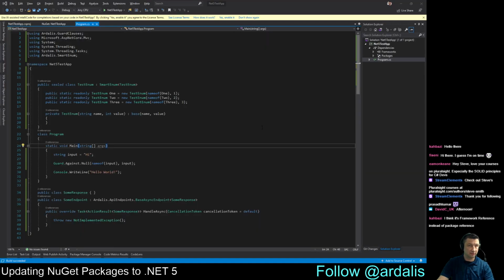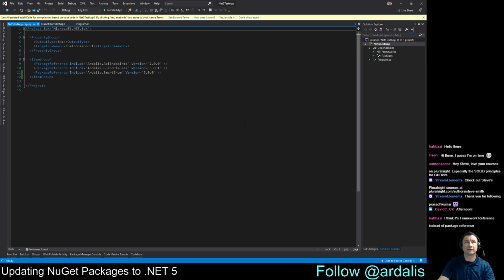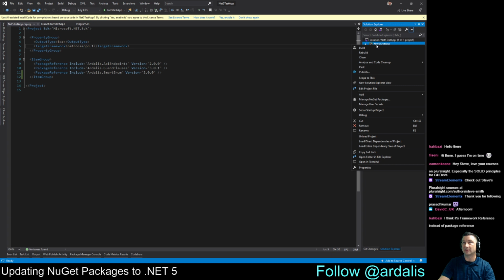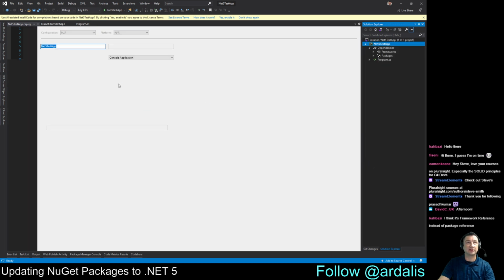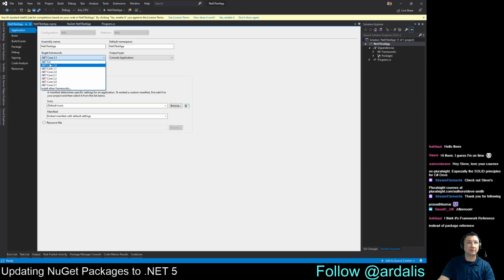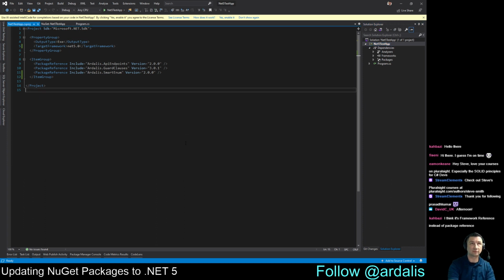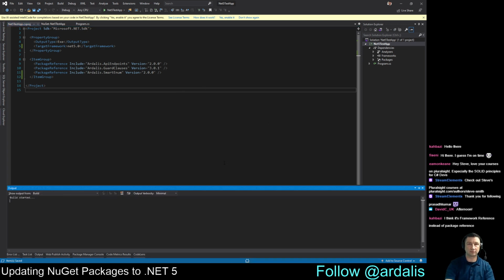Did I do something dumb when I created this .NET 5 thing? Like not make it a .NET 5 app? Yeah, I did. It's a 3.1 app. That's why it's named a .NET 5 app, but it's not actually doing what I want it to do. Let's try making it .NET 5. That should have been the default since this is my new app. And then let's see if any of this stuff still works as easily as it was. It should still work though. Yeah, it still works fine.